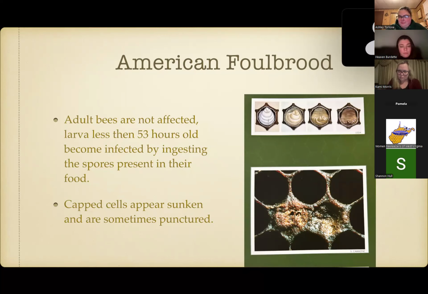Now, they may not remove it for a few days, but my local inspector here, Bonnie, when she pulls out hives and pulls out frames to inspect, she doesn't look at the bees running around on it. The first thing her eyes focus in on is, what does that capped brood look like? Does she see a spotty pattern? Does she see small perforated holes? American foul brood is not the only reason you get those holes, but you get other things.